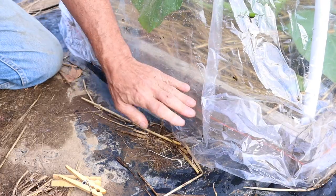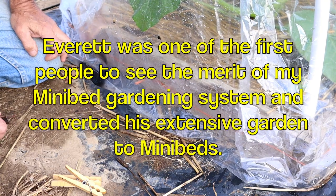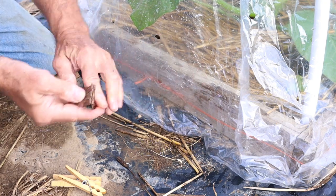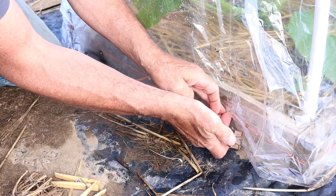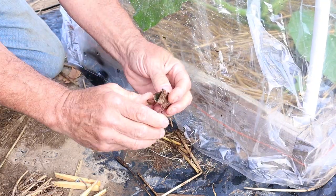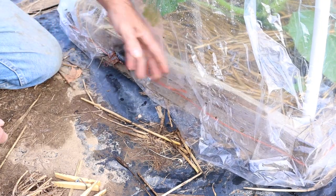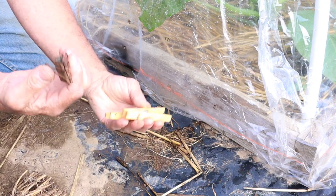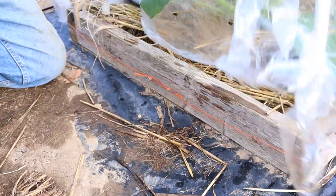Shortly after showing this idea, in a previous video some years back, Everett Littlefield, the late Everett Littlefield out on Block Island, said that he bought a bunch of these binder clips. These are 1¼ inch binder clips, and they're relatively inexpensive, certainly less than classic American clothespins. And they work just fine. So you can just clip them on. You see it's rusty, it's been used for years, still good. You just don't want to lose them because they're hard to see if they're in the soil. And I've used binder clips actually more than clothespins in recent years. So anyway, that's how you secure it. Okay, very easy, very secure.